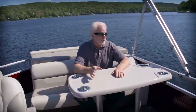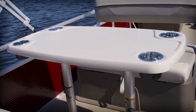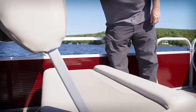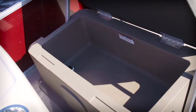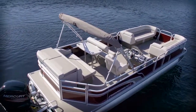Now this boat's called the 25LT, and LT stands for lunch table. It's a great place for people to gather for snacks and drinks. There's seating for five here, and the forward seat actually has a swiveling back so you can face forward when you're underway. There's also a cooler underneath this seat that's great for icing beverages and provisions for the day. There's a sun pad across the transom on those days when you want to lay out and catch a few rays.